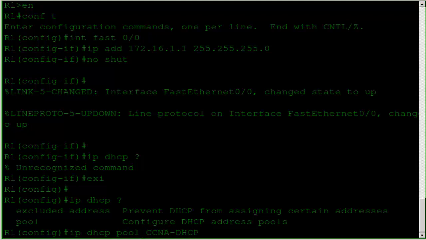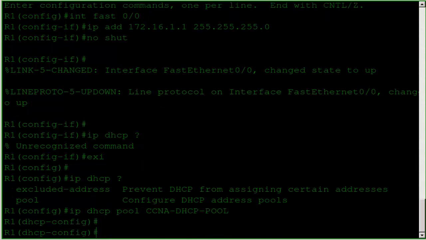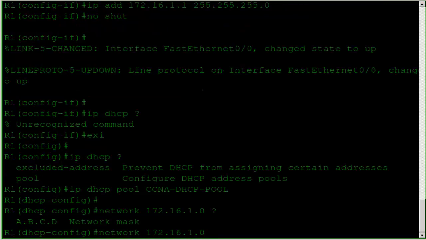But there you go. So IP DHCP pool, and then give the pool a name, whatever that pool is. Whatever name you use, you must refer to it in the correct case later on if you do refer to it in any other configuration. Then we configure the network. There's a couple of different ways of doing this, but you can only do it one way on Packet Tracer, so we'll use that way.